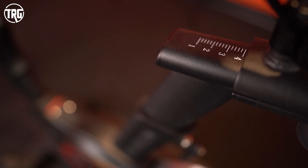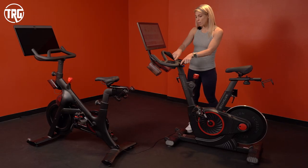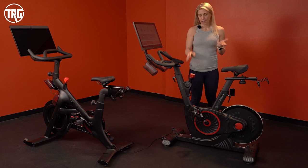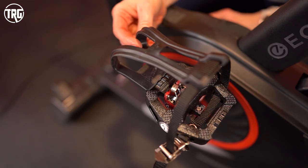The Echelon has four adjustment points: the saddle moves up and down and forward and back, and the handlebars move up and down — just like on the Peloton. But here the handlebars can also be adjusted for distance from the screen; they float along this anchor bar, allowing you to increase reach or pull them back towards your torso if you prefer to ride more upright. There's also a resistance knob right here — very intuitive to use, with a brake that you push back towards you since the flywheel is in the back.